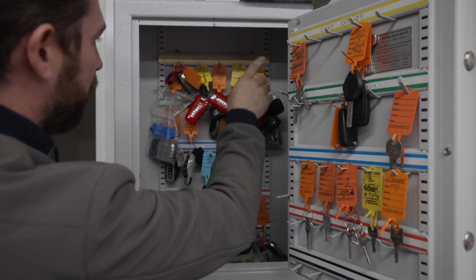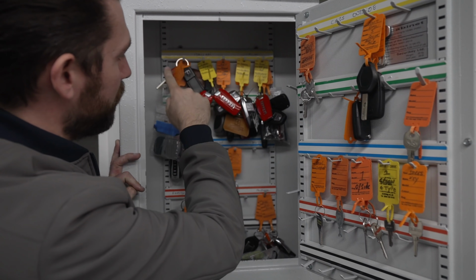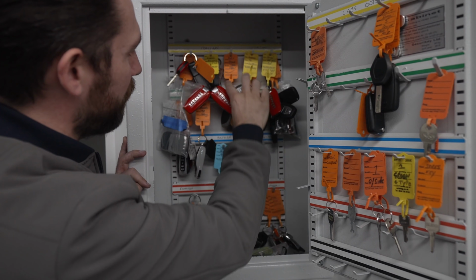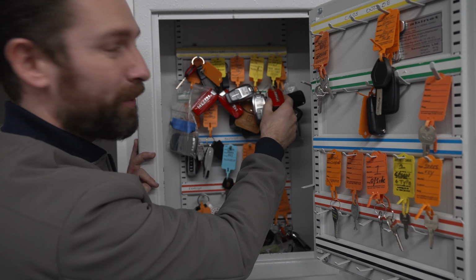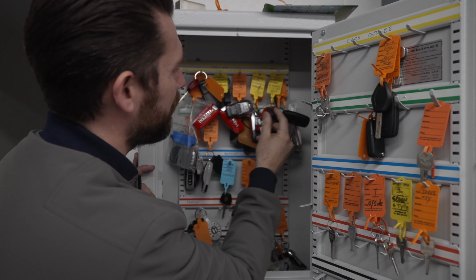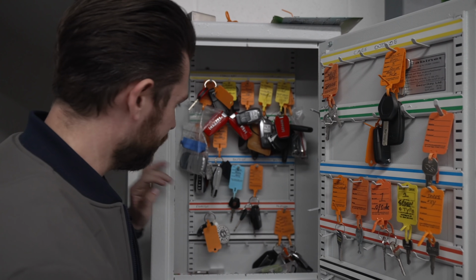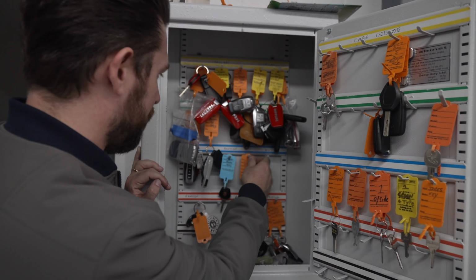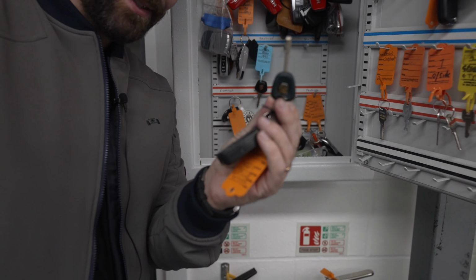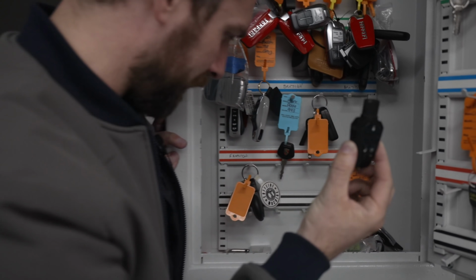In the past we have split them and allocated them by country of marque. You can see at the top is the Italian shelf, where we particularly have, as you can see by the sea of red, all the Ferrari keys we've got. Every now and again I'll glance and spot an Audi key and be like, what's that doing there? But it is in fact, of course, a Lamborghini key because they're effectively the same these days, aren't they? The British marque here, this is what the key looks like for an XJ220. Look at that. They really don't make those like they used to. Hey, that's quite nice, that Aston key all blacked out on this one.